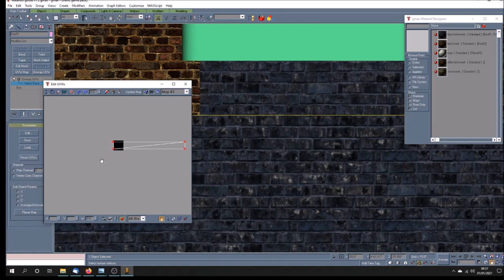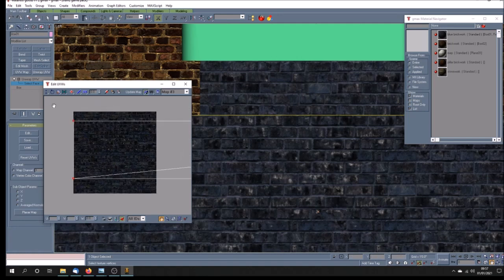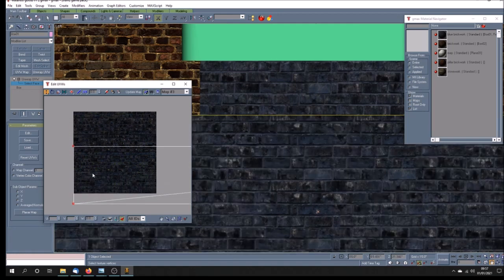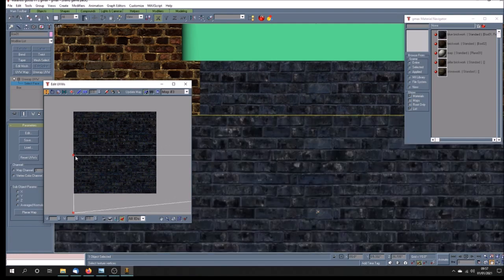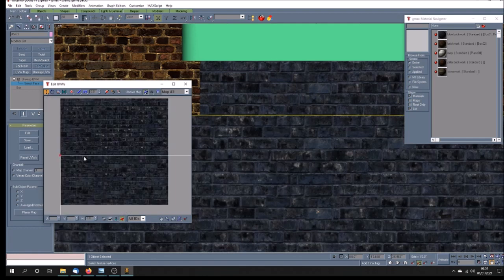Let's zoom in again. And move the whole thing. Let's see where we got next. Oh, that's strong. We've got many cross pieces on this one, don't we? Well, that's okay. I can actually drop it down because this is a seamless texture, so it'll just wrap up from the bottom.